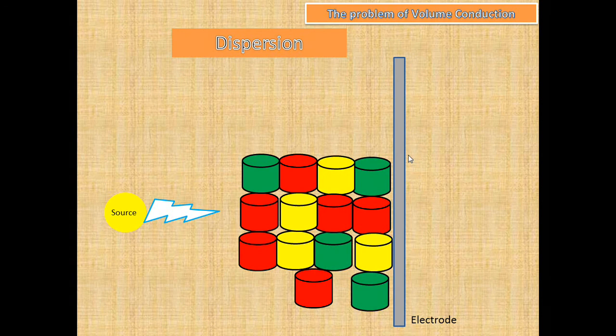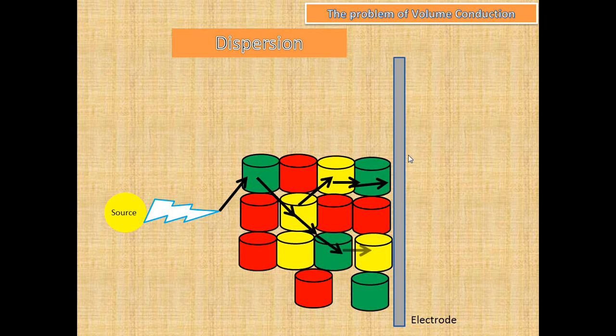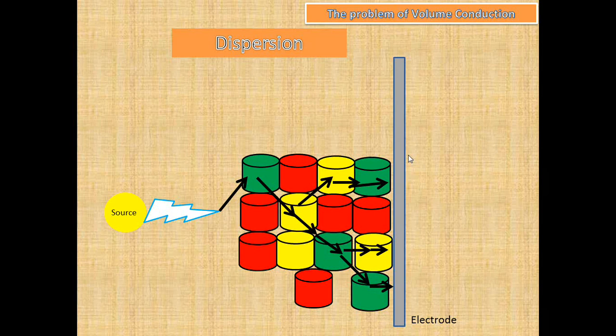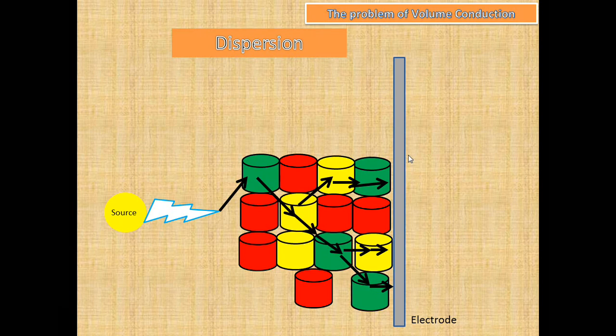So we chose green to be go, red to be stop and yellow attenuates the signal slightly. So the signal propagates like this. It stops at the red but it goes at the green. So it stops and goes and stops and goes, and as it goes through you can see it follows like a path of least resistance. So there's a preferred path in the conductivity, it's direction dependent. One zeus lightning bolt becoming three signals and this makes it more obvious why you need all these complex analysis tools to analyze a signal because you can imagine this happening on a much bigger scale.